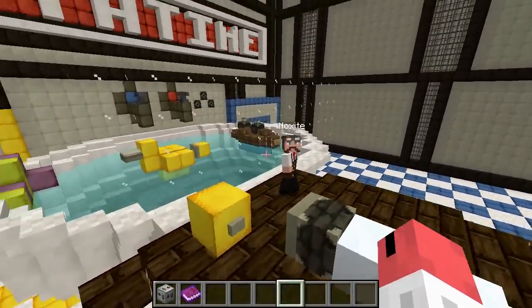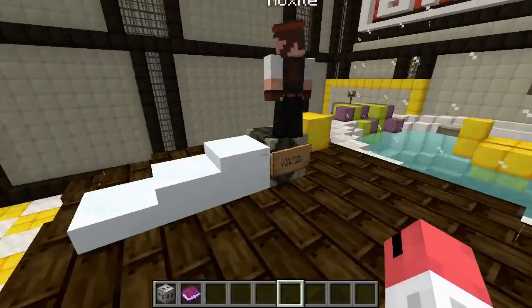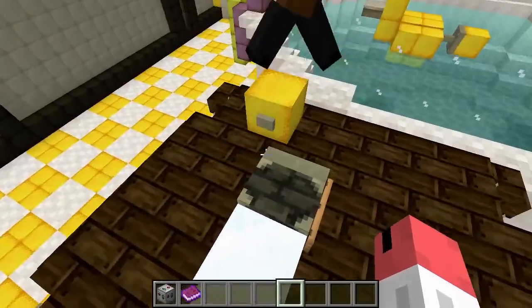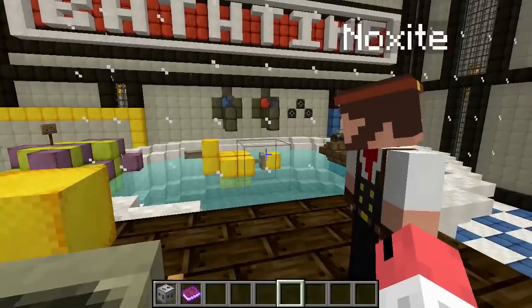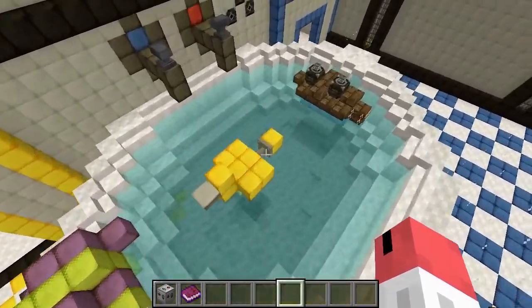Hi, we're back again for another episode. Yeah, and we are standing on the Noxcrew toothpaste. If you jump on it, it doesn't squirt any toothpaste out, though, because that would be inappropriate. So this is the test course for our contestants to learn how to play Bathtime. As you can see, it's a rubber ducky.